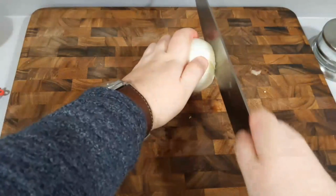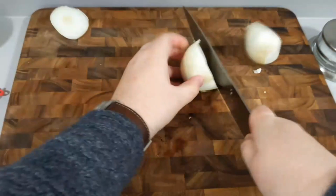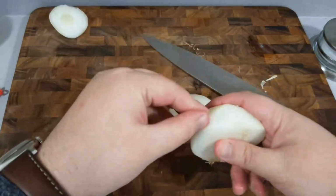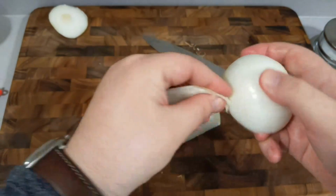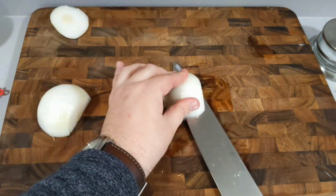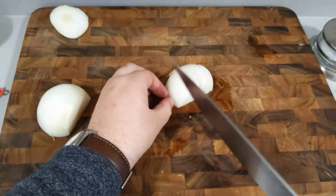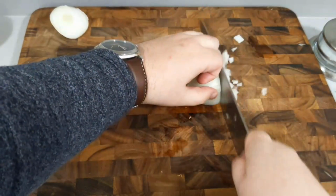Any kind of onion you like is fine. White, red, yellow, doesn't matter. We just need that beautiful sweet onion flavor that comes when you cook it. Let's get the skin off here. Okay. Got the skin off. Get it off this side as well. Let's cut this up. I like to do the 2 horizontal cuts. Bunch of little vertical cuts. And then cut this way.